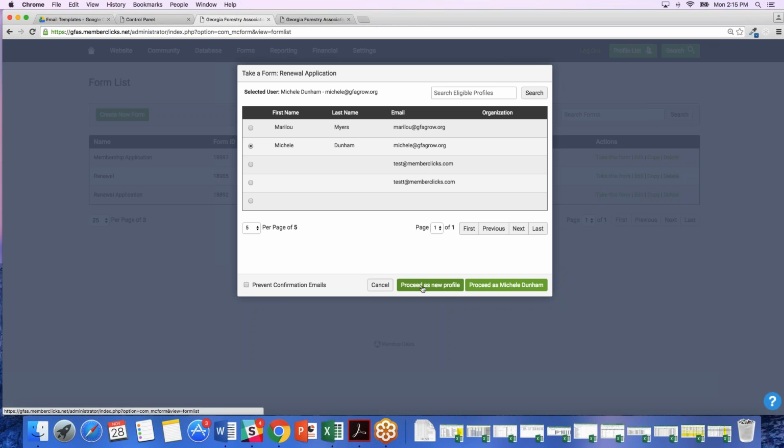Yeah. Something else really cool about this is, let's say somebody sent you a membership application on Monday and y'all just didn't have time to get around to take it for them until maybe Friday or the Monday of the next week, and you don't want them to know that it sat on your desk that long, you can prevent confirmation emails from going out. So that way they're not notified once you've completed their application process. So I appreciate that.